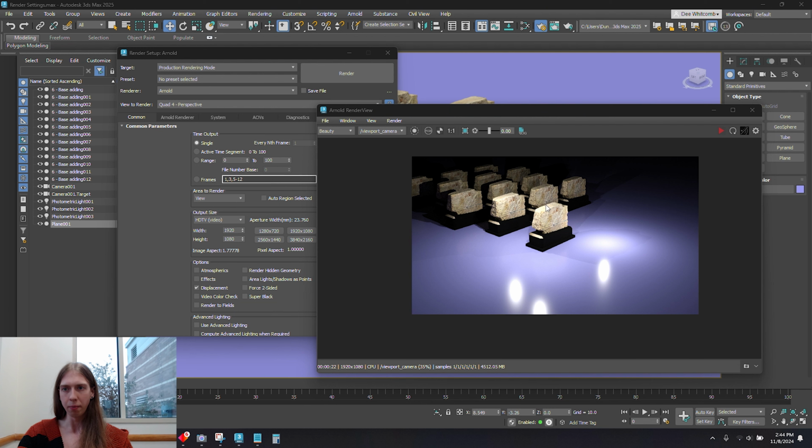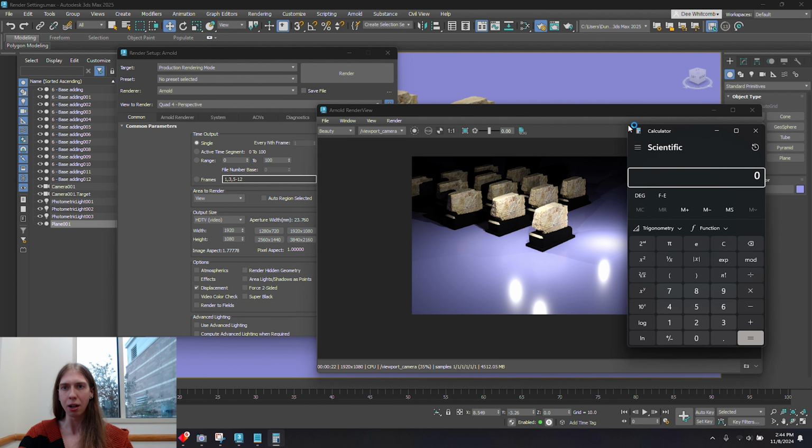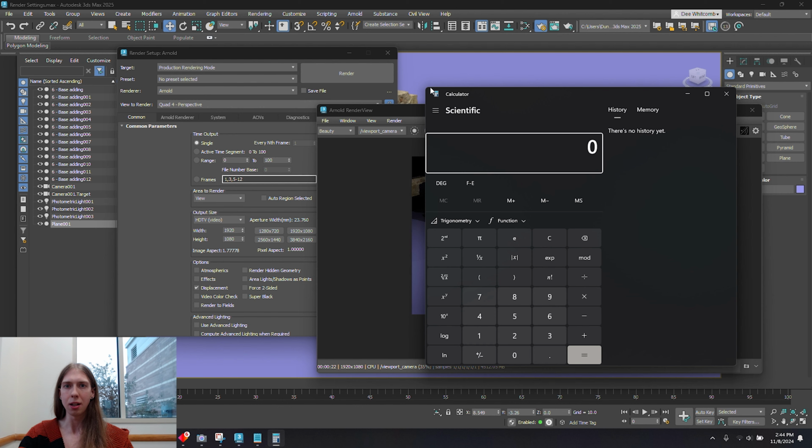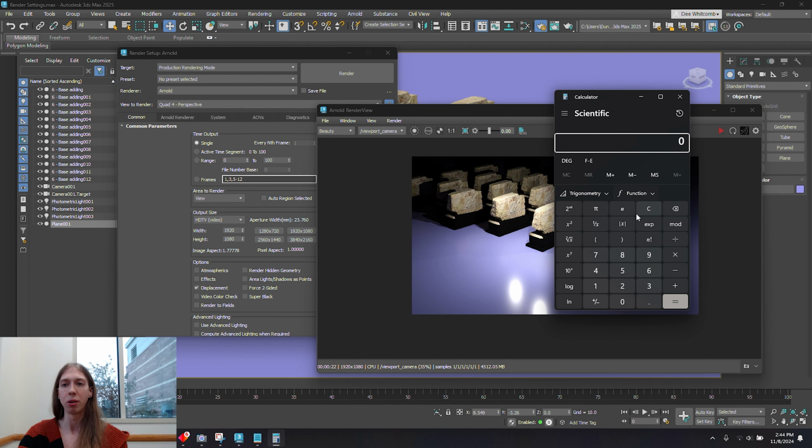Because if we start looking at our calculator and measuring that out, we have 22 seconds per frame, and our goal is 2 minutes for our video. So for 2 minutes of video, 2 minutes times 60 is going to be 120 seconds. And maybe our frame rate is 30 frames per second or 24 frames per second. I'll go with 30. I usually go with 30 frames per second. It's a round number to do math with. So now it's going to be 3,600 frames.